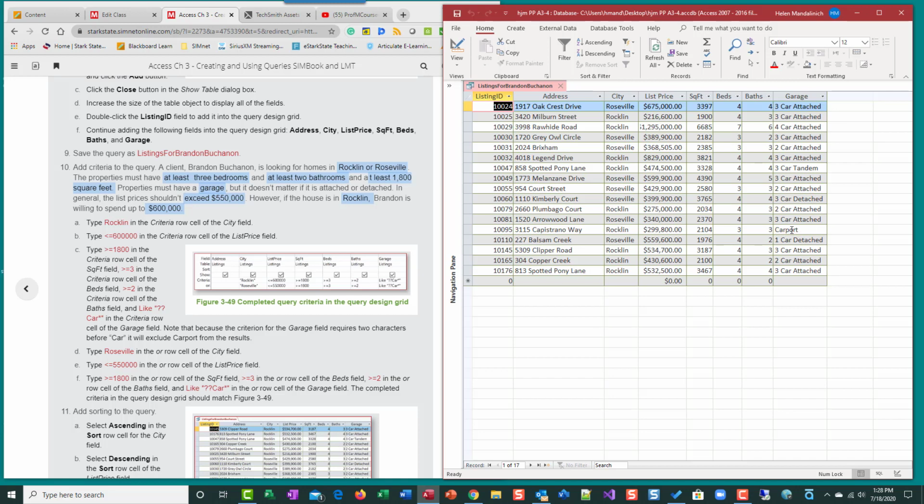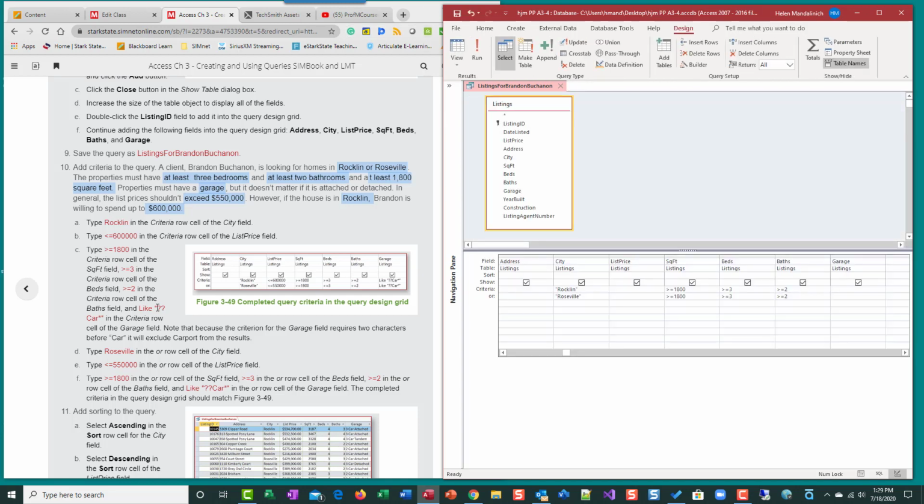But I need to exclude this carport. So I'm going to say it has to have the word car in it. But if you look at this, it has to have 2 spots before it. So it's got to be character, the word car, and then I don't care what's after it. So that would exclude this carport because carport doesn't have anything in front of it.